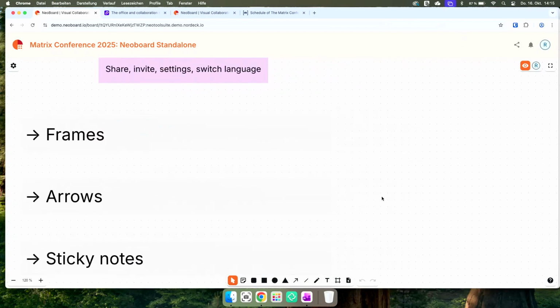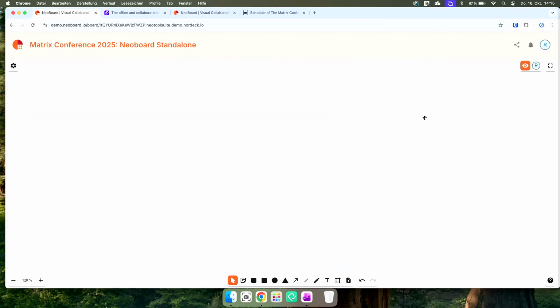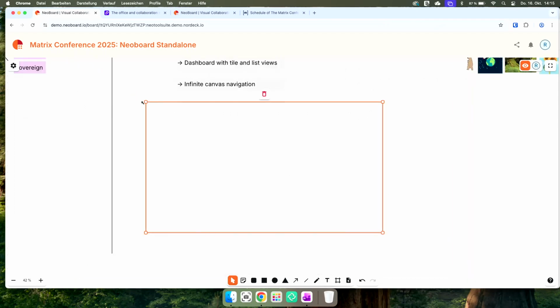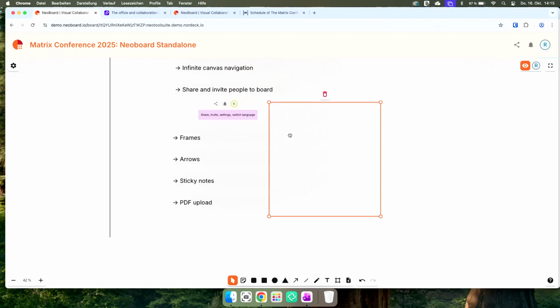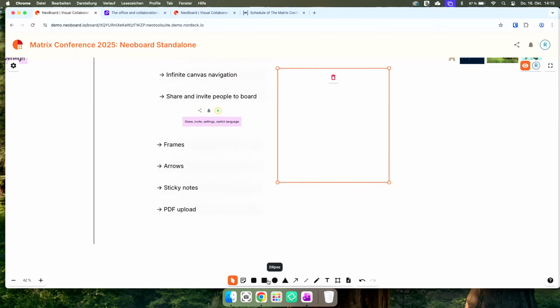What we also introduced is the concept of frames, because now, since we migrated to infinite canvas navigation, it makes sense to have frames so you can better structure your content and organize it in a way that also gives the content a hierarchy, so that you can better navigate it. And of course, another advantage of frames, as you know, is to provide a grouping of information in a way that it's better to identify connections and relationships between content.